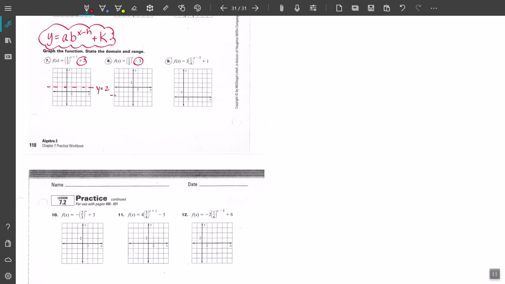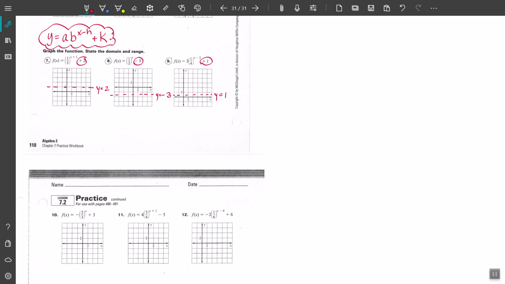That would put us right here in the middle of these two spots at y equals -3. And then over here, k value is 1. So there we would be at y of 1 with the asymptote. So remember, as we graph it, it's going to approach it. It's going to get as close to it as it can, but it's never going to touch it or cross it. And then we're going to need to look at the domain and range as well.